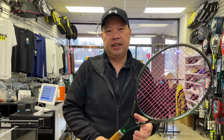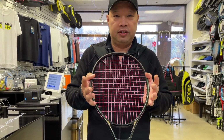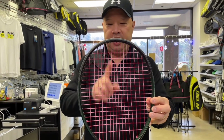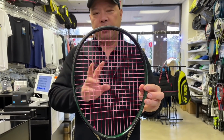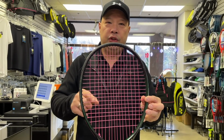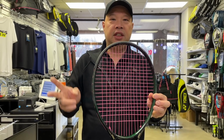I appreciate it. Okay. So as you can see, not a lot has been changed to this racket from 20 plus years ago. I wanted to show you the way it is because of the pink strings. Pink strings was actually a thing back in the day. That's why I haven't cut this out yet, because in this state, you knew that it was 20 plus years ago because people were super into pink strings and yellow strings.